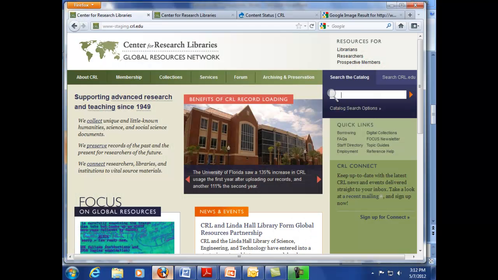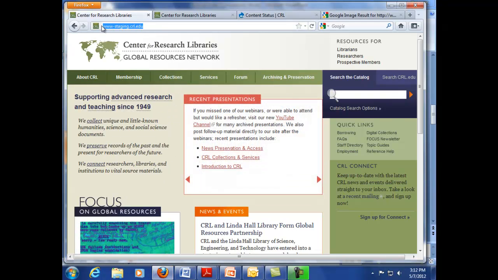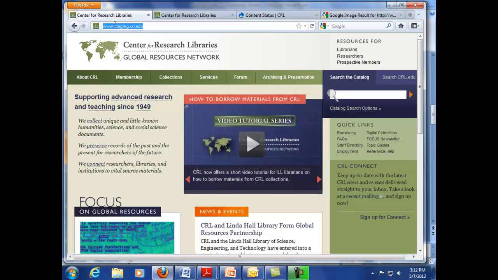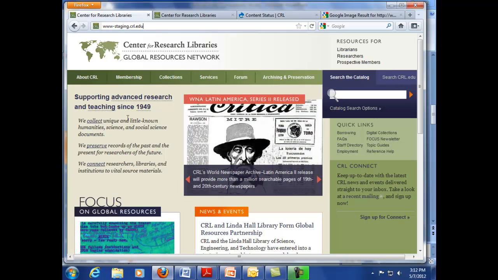So let me jump into an actual browser here. You notice I'm in staging, right? Because nothing has really been deployed yet in production. That, as of today, looks and feels like it always has. And this is going to be accessible to anybody who wants to log into the staging account. So that's where we're working right now.